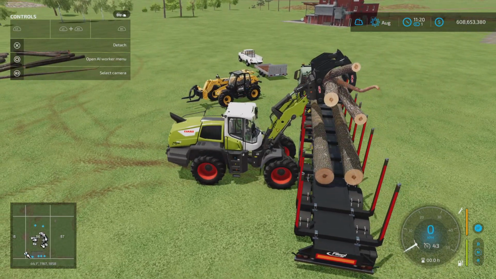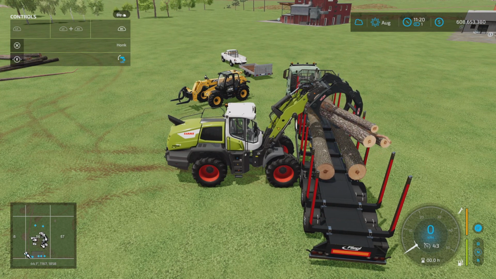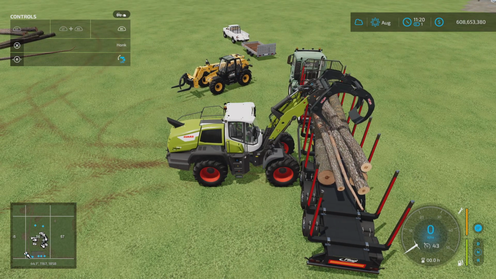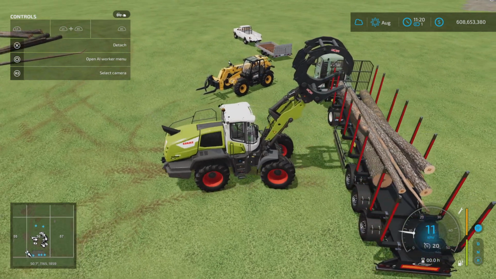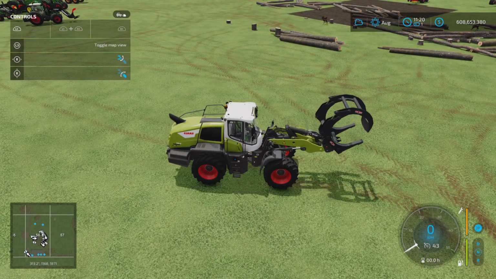So we'll just push in nice and close to the edge here, open up that log grip, they should all fall out nicely. We'll go directly, so we'll go in with the grip, up with the loader, get it nice and clear, and then away we go. We can continue our loading operation.